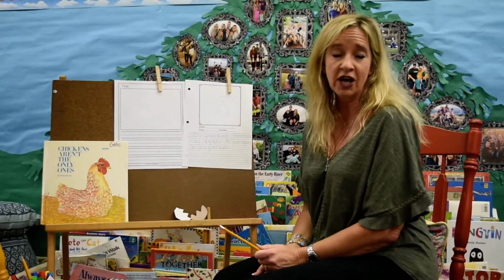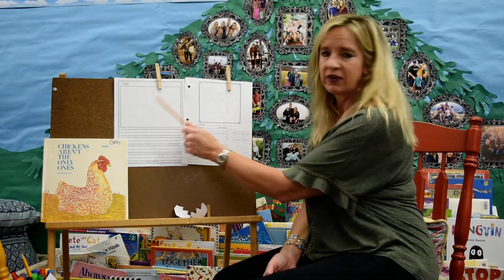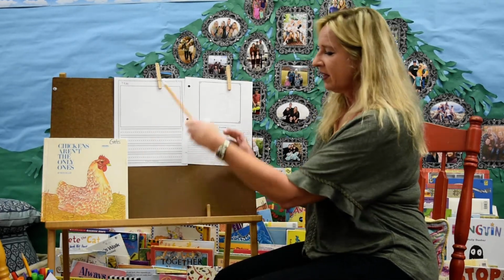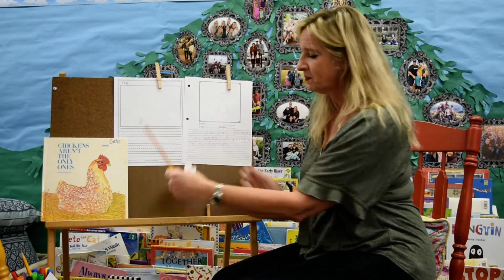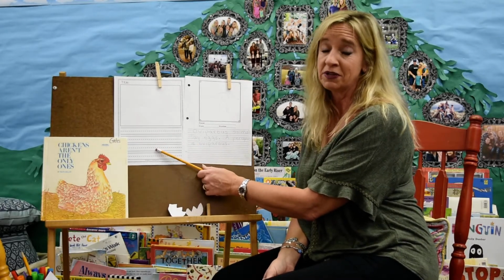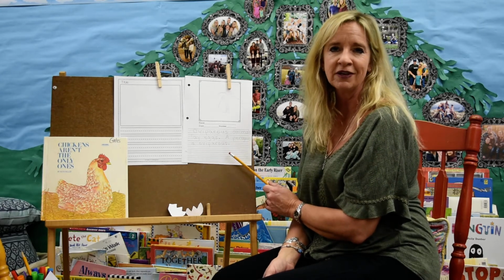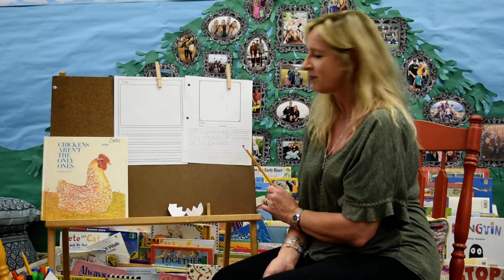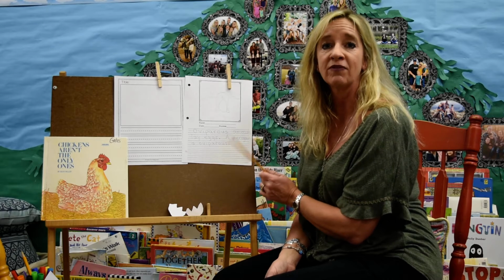Now, this is your fun little challenge. What I'd love you to do is pick that animal, and you can draw it here, whatever animal you want it to be. Make your little egg on a scrap piece of paper and open it up, and you can color the egg. If you remember the story last time, the robin egg was blue, so you can make it a different color, but color your background and write a fun fact you know about penguins. If you're a kindergartner, you can do 1 to 3 facts. If you're a first grader, you can do up to 5 facts, and then make a cute little ending conclusion. I think penguins are cute, or I'm glad penguins lay eggs. But I want you to go ahead and pick that animal and find facts about them, and then on our next Google Hangout, we'll share that.